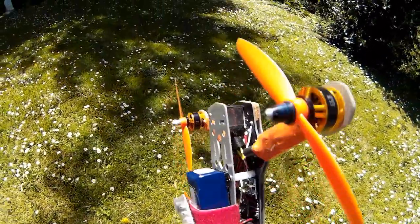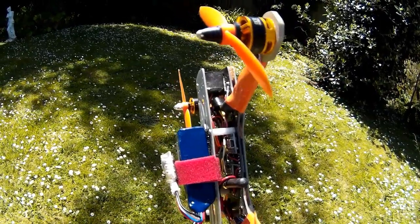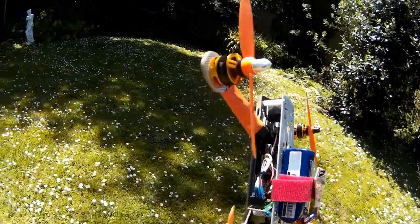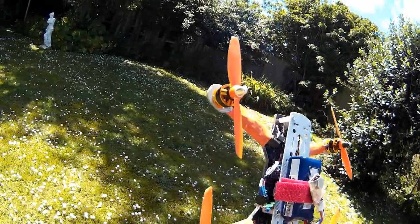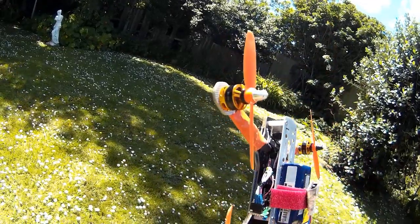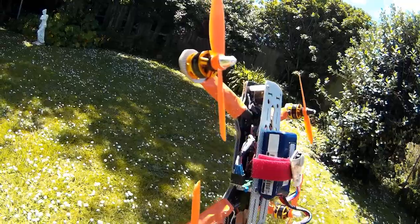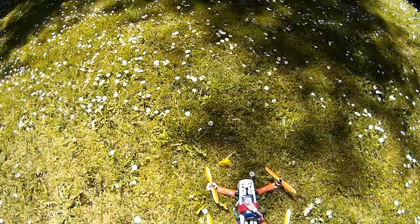And this is, by the way, an Arduino Nano and an MPU6050 accelerometer — that's all there is in there. I'll make a video later on when I get my proper computer here to explain some of the changes that I've made to use the NRF module and the MPU6050. But for now, that's it.